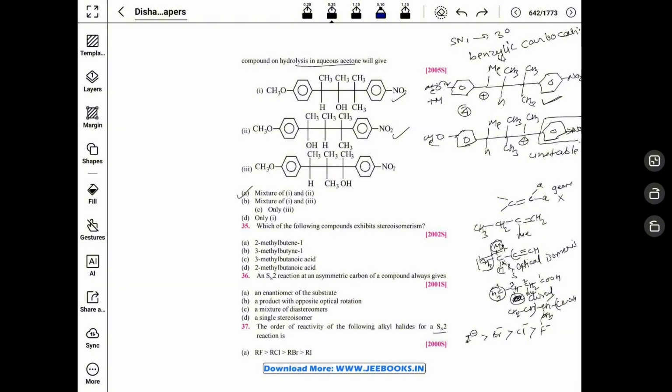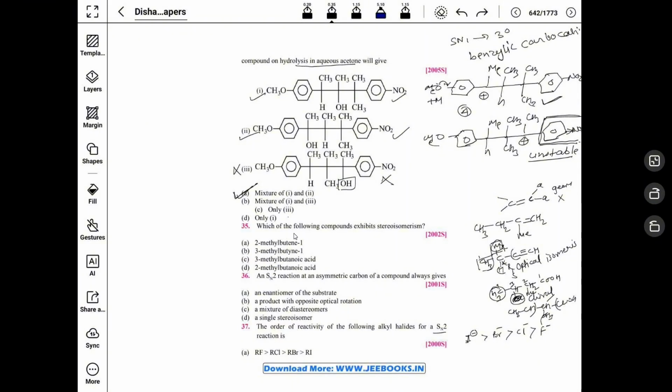So now we can see that there is a possibility of formation of product 2. Product 3 will not form. The hydroxy will not come at this position because it is unstable. And what about 1? In the first case, the substitution is taking place directly by the removal of the chloro. So this is also possible, but this one is not possible. So let's see, mixture of 1 and 2? Yes, it is possible. Mixture of 1 and 3, no. Only 3, no. Only 1, no. So we can say the correct answer is A, mixture of 1 and 2, because 3 cannot form due to the unstable carbocation caused by the electron withdrawing group present on this benzene ring.